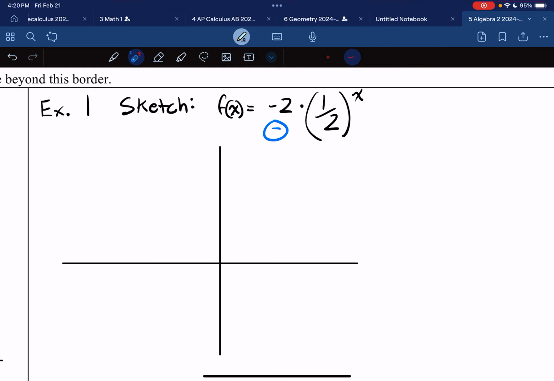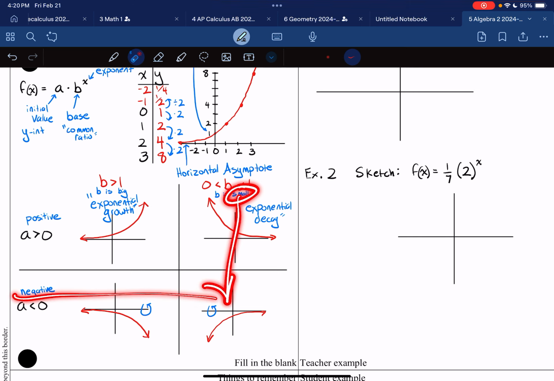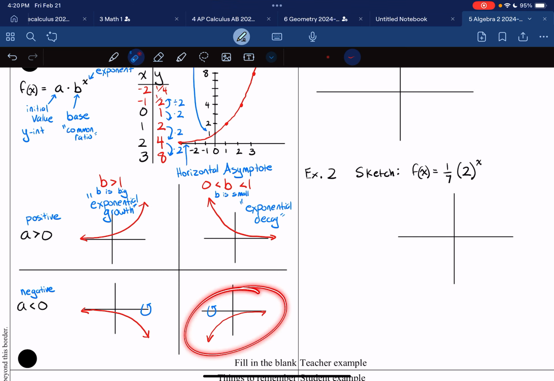And then the next question is the base, the thing underneath the exponent. Is this base big or small? Big or small, I'm comparing it to 1. Is this thing bigger or smaller than 1? Well, 1/2 is smaller than 1, so I'm going to write that. It's small. So I have a negative small. Negative small means I have this graph. I just have to recreate that graph, and I'm done.